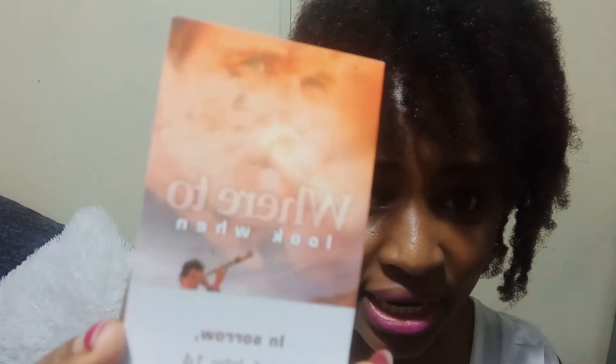The bookmark highlights different scripture for different seasons. Where to look when in sorrow: John 14. When you worry: Matthew 6:19–34. When in danger: Psalm 91. When God seems distant: Psalm 139. When discouraged: Isaiah 40. When doubts come: 1 Peter 5:6–7. When lonely or fearful: Psalm 23. When down and out: Romans 8:31–39. That is what blessed my week — I hope you get to read all of that.